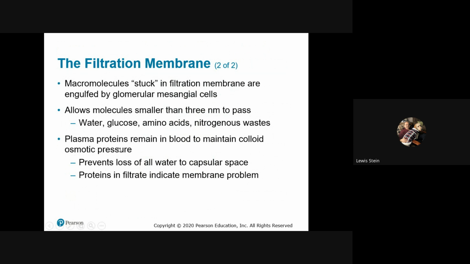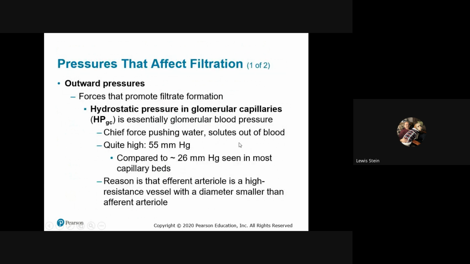So, plasma proteins remain in the blood for colloid osmotic pressure. Here's the numbers. Okay, blood pressure. By the time it gets to the glomeruli, it's still high. These may not seem high to you considering it left the aorta at 120 under normal circumstances, but 55 is pretty high when you start to have all that branching off. Look at the size in the diagrams between the aorta and something that would be a quarter of the size of a pinky in diameter. And so imagine how that is.